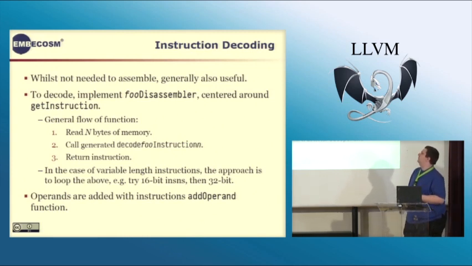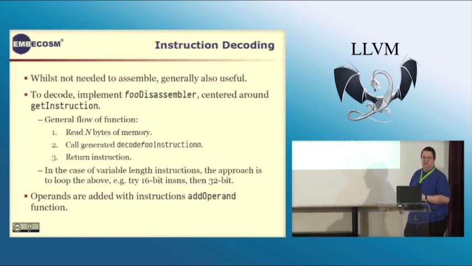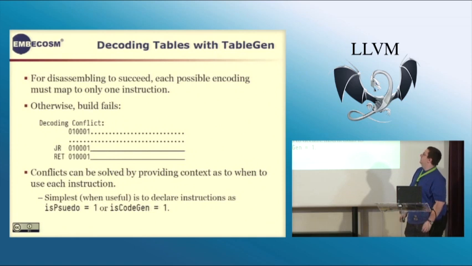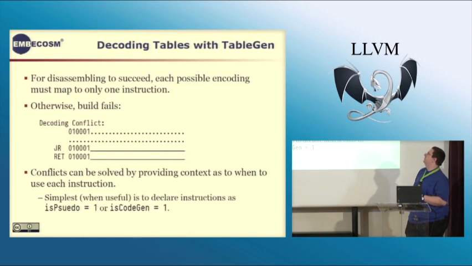Now, all of the tables for doing this will be nicely generated, but you need to make sure that each possible bit pattern inputted is only uniquely mapped to one instruction. Because obviously otherwise, how are you going to know whether it is instruction A or B? And if you don't, when you try to compile, you'll get a nice little error which goes, wait, these two instructions here have the same encoding. You'll probably want to fix this. I'm not going to continue.